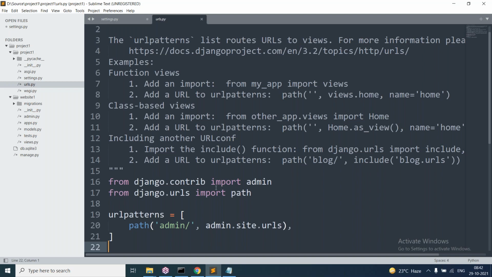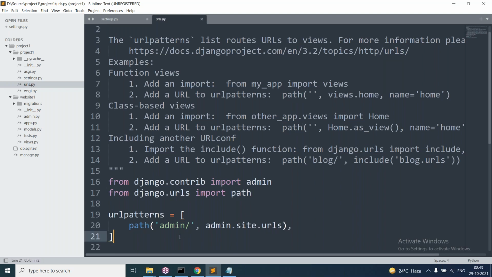Here you can see from django.contrib import admin is given, and from django.urls import path is given here. So django.contrib import admin is used to work with the admin site. In django.urls, django is the package, urls is the module, and path is the function we are using here.